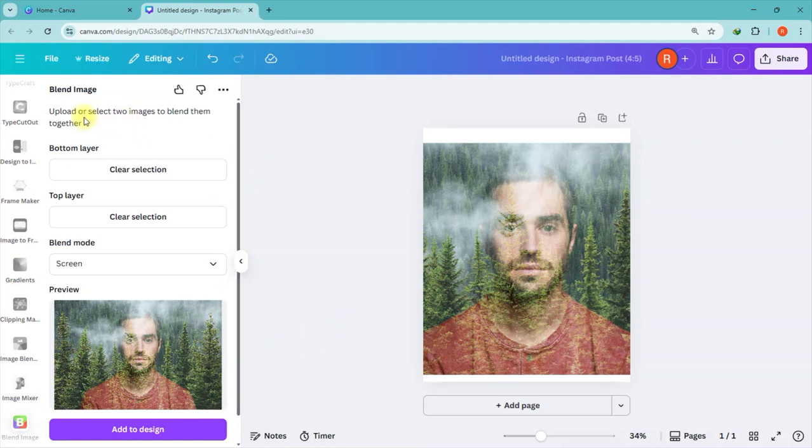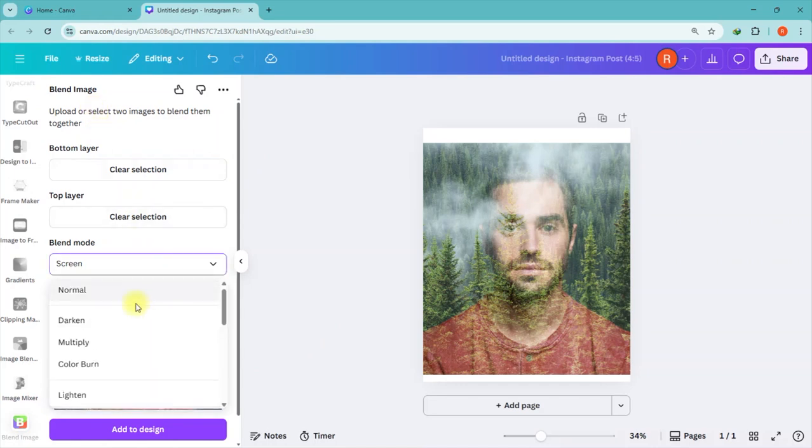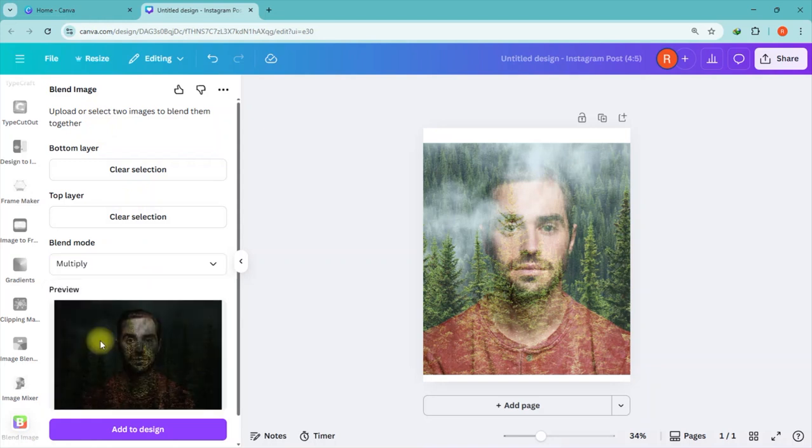It's very simple. The name of the app is Blend Image, and then you select the things that you want to select, and then you come and use this to do it. Okay, so when we are designing a church flyer, or anything that you design, you can be playing around with this to blend images, and then you get the results that you need. So that will be all.